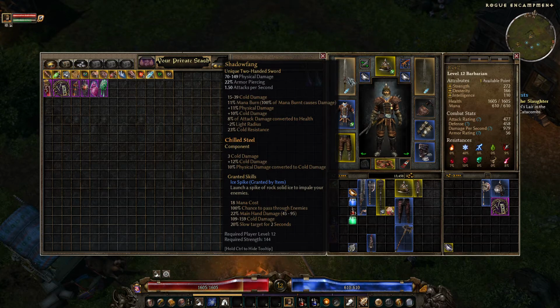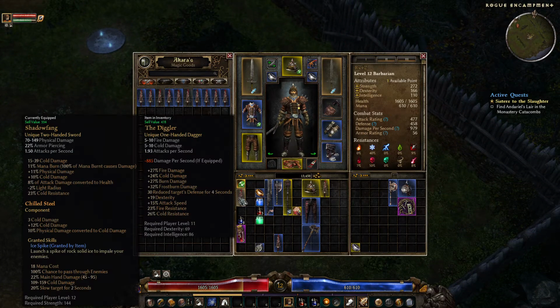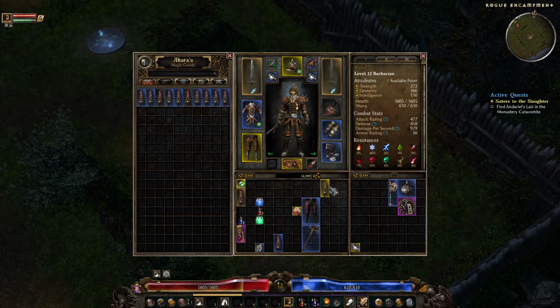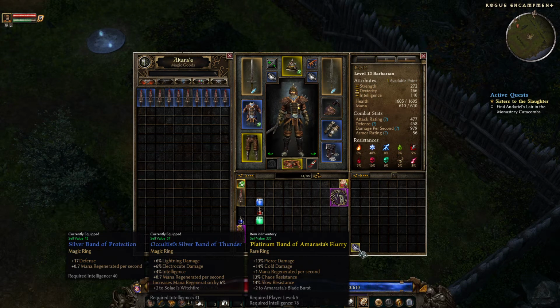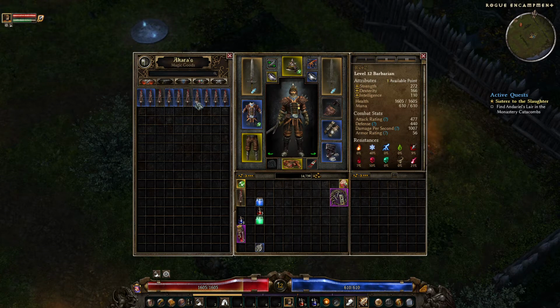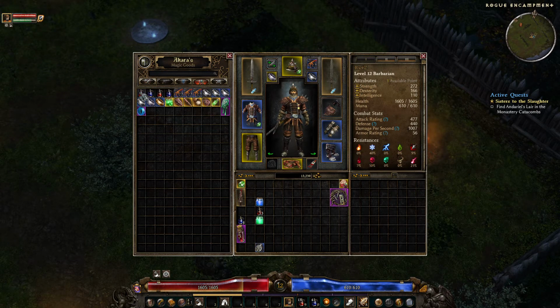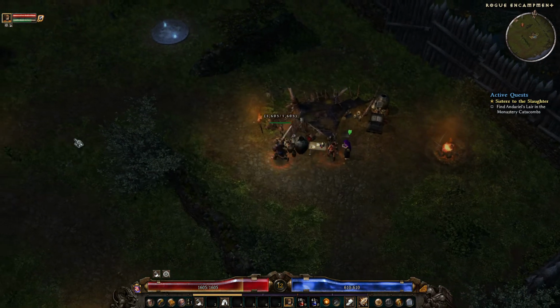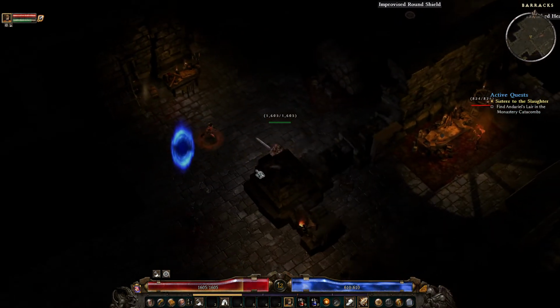Shield steel. Cool. Let's sell off the other stuff and get going. Great to have some upgrades here. Cool. I just want to buy some health potions. Cool. Let's get going. I probably would persist to the next waypoint and take a break.